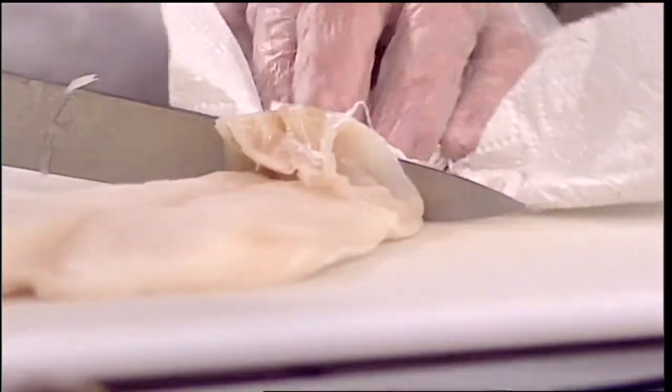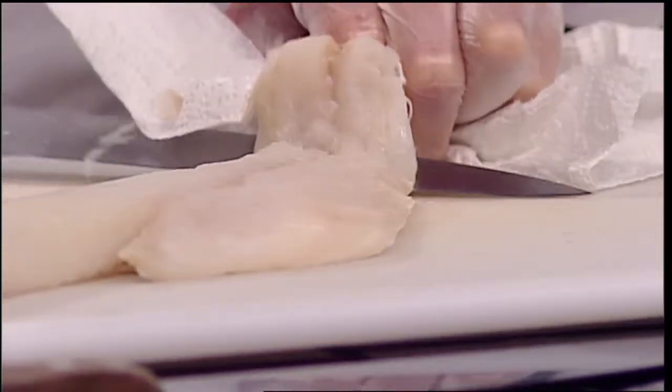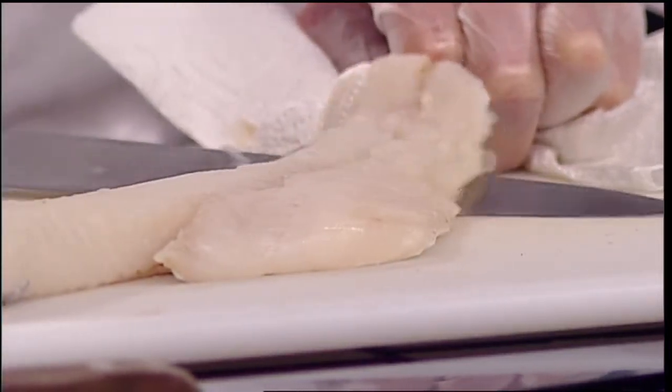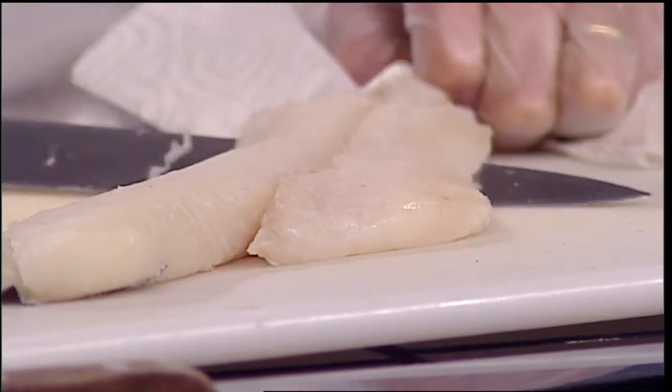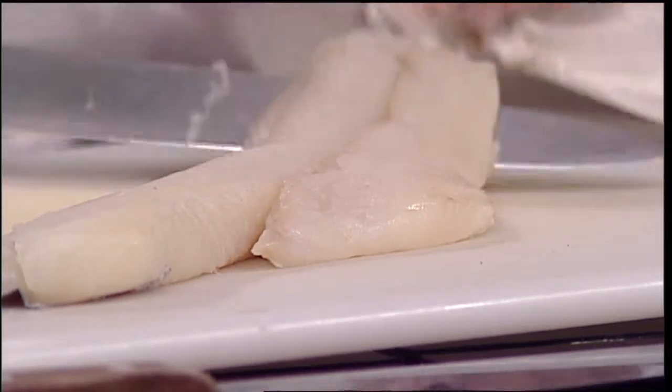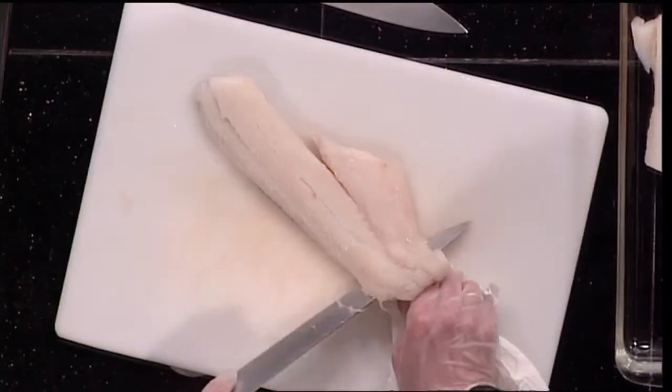And does it kind of find its own way to go, or do you have to really guide it? You guide it a little bit. It takes a little bit of practice, not a lot. Because I'd be nervous about cutting off half the fish and losing half the fish. If you do, not a big deal, because it's still very good, very edible. And you can go back and try it again.